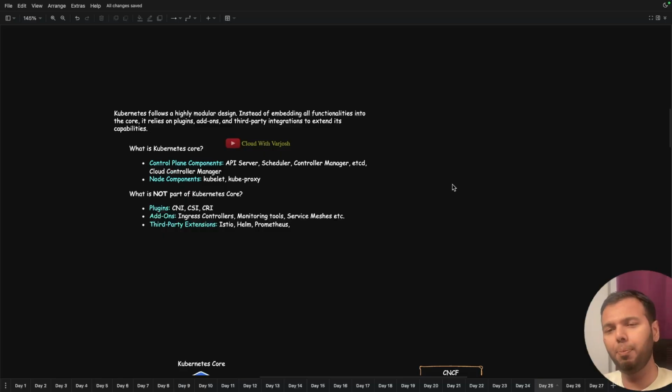There are separate plugins, add-ons, and third-party extensions which can be used to enhance the capabilities of Kubernetes core. But there are things that are separate. In today's lecture, we'll be discussing storage, which is a separate part and is governed by CSI.